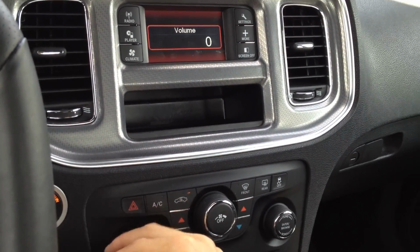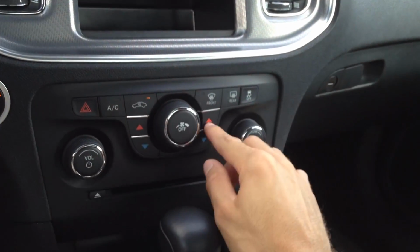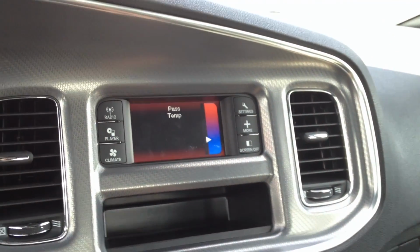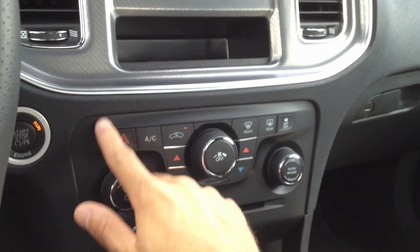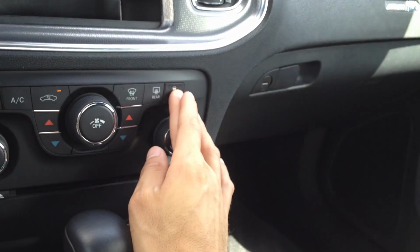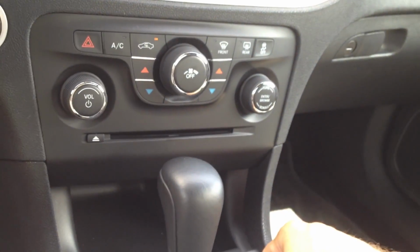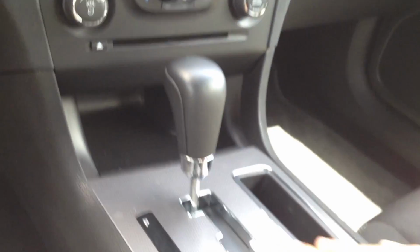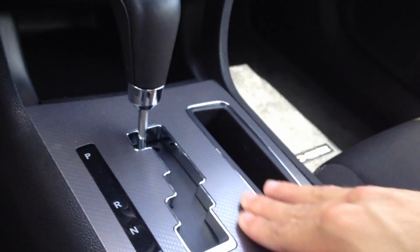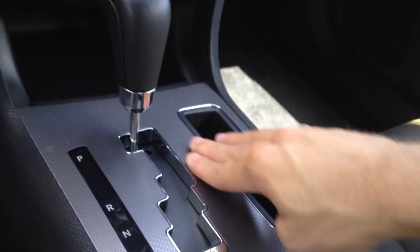So it's actually pretty good. It's tolerable. Again, this is the Alpine audio system, by the way. Here's the climate control. It is dual zone. It will show up there in the display. Very colorful. I love that. On each side. Hazards. Stability control on this side as well. In-dash CD. Little tray down below. Power outlet. At least it doesn't have a shiny plastic or any piano black finish over here. So this, I like this actually.